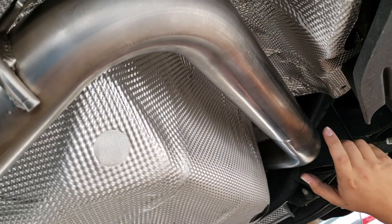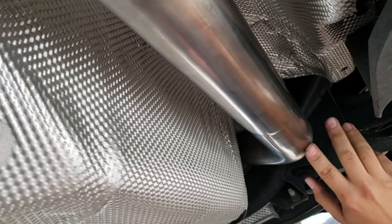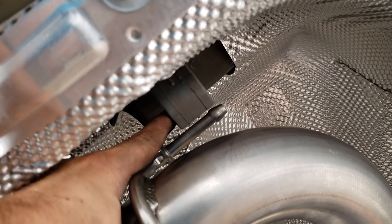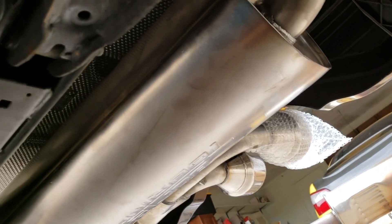We've got our second pipe in — as you can see it's a pretty snug fit. You're gonna have to put it in and rotate it, but it goes in from the front of the car to the back, kind of up over the axle. We're gonna leave these clamps loose until we get the rest of the exhaust on so we can use any play we can get. Same thing with the exhaust hangers — we're not going to hang them just yet until we get the mufflers put on.